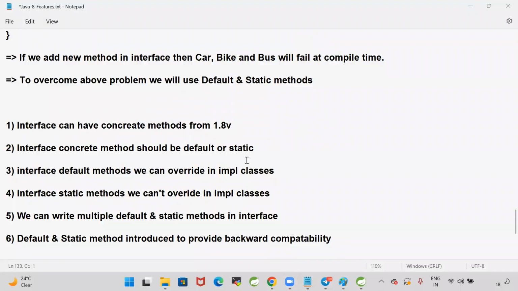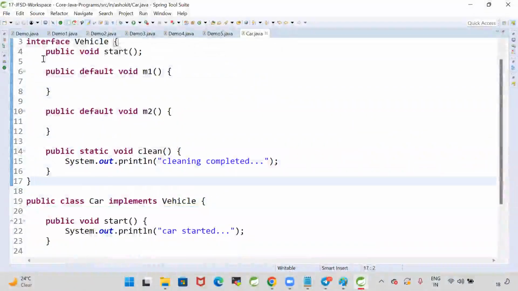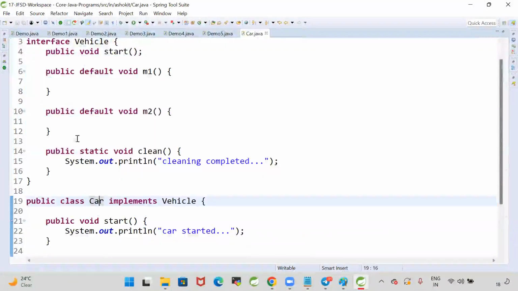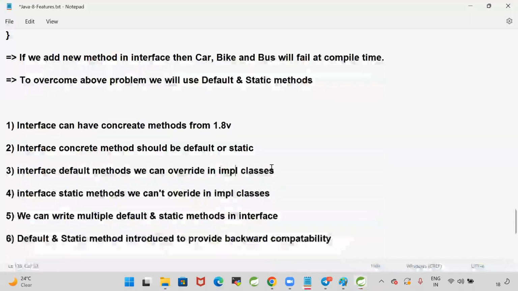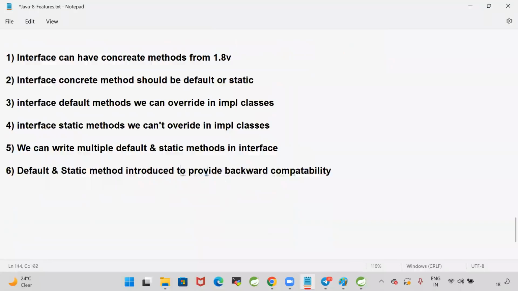Yes, we can add concrete methods in the interface by using default and static. Default methods we can override in the implementation class. Static methods we cannot override in the implementation class. You can write multiple default methods and multiple static methods in the interface. Default and static methods are used to provide backward compatibility.